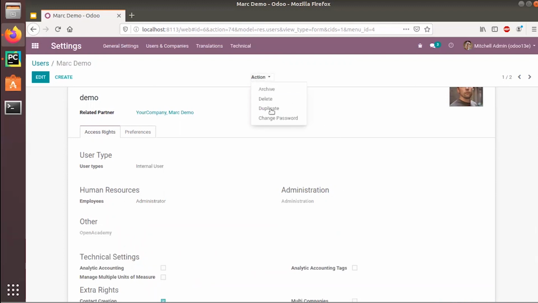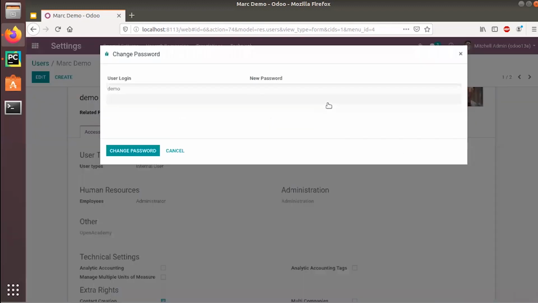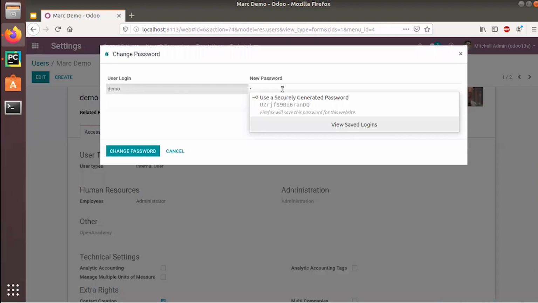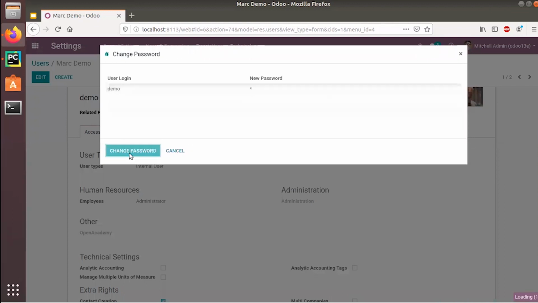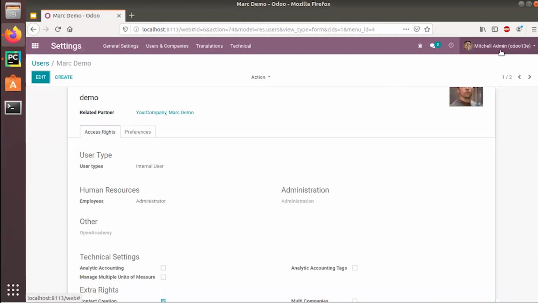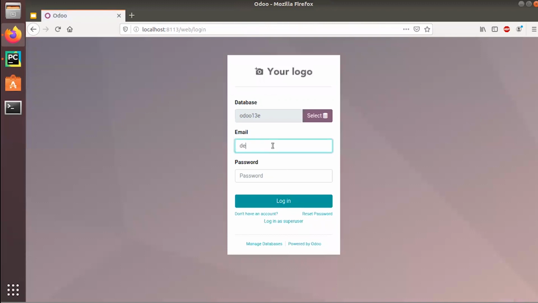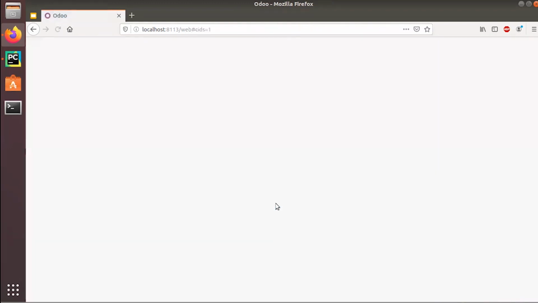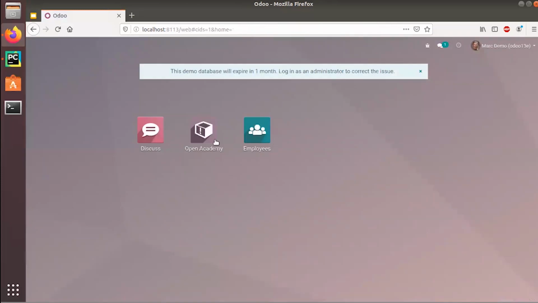Let's change the password, something easier. Okay, log out. See, he has access to Open Academy.